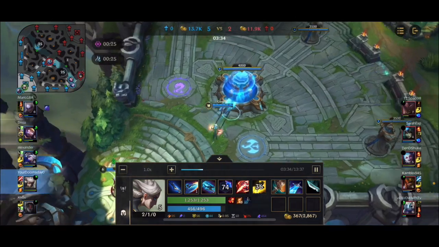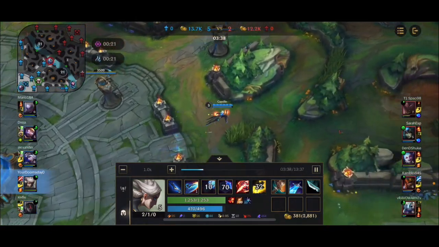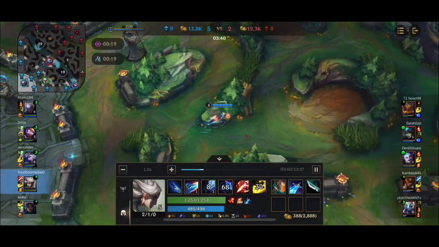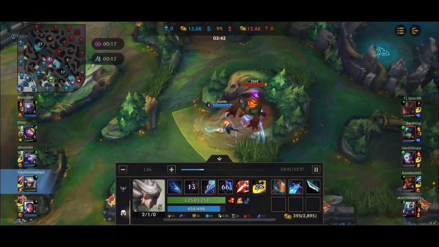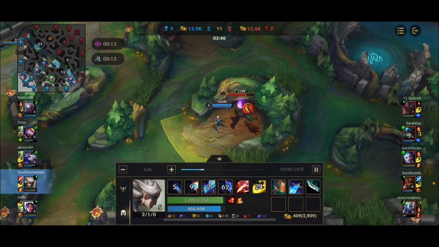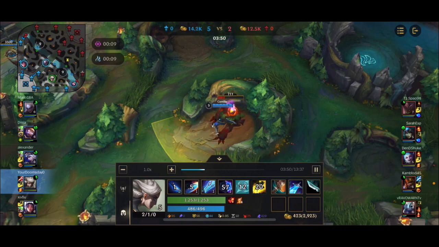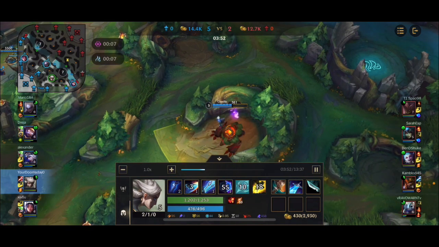Because the main point of jungle Camille is pretty much once you reach level 5, you become a monster. You pretty much guarantee a free kill, plus your damage starts to ramp up so much. And this probably actually isn't the best Camille gameplay. I actually have so much Camille gameplay on my channel if you do want to check that out. And if you want to learn how to use your ultimate and stuff, I have so many videos on that.